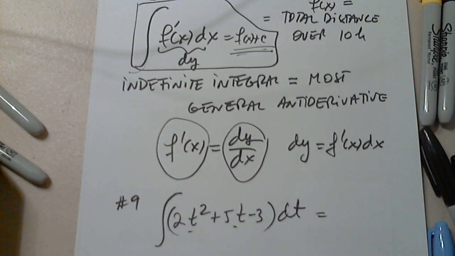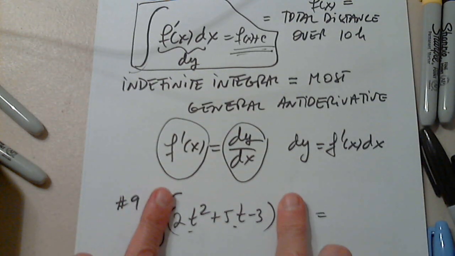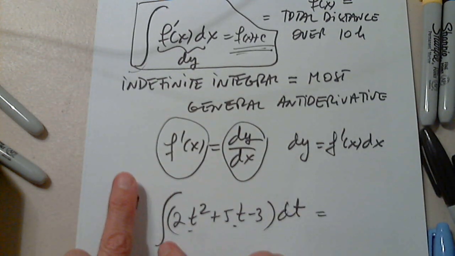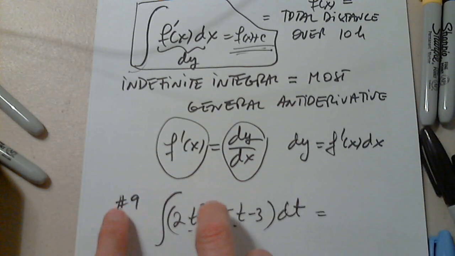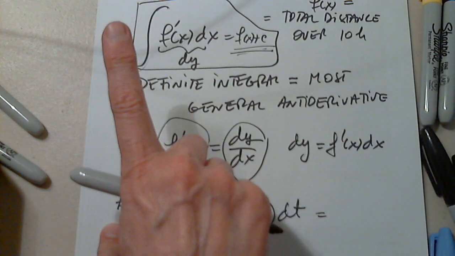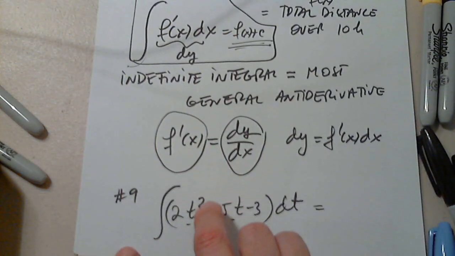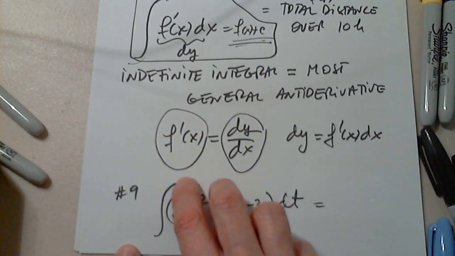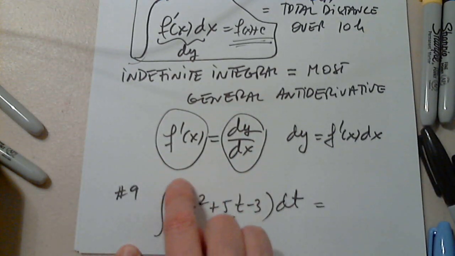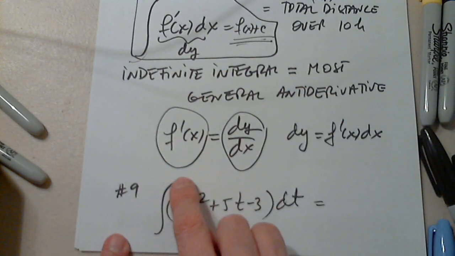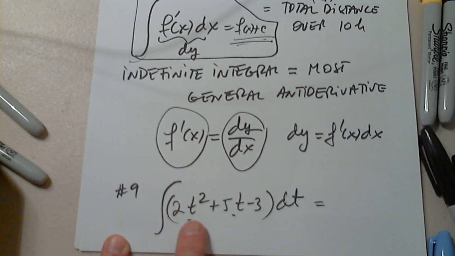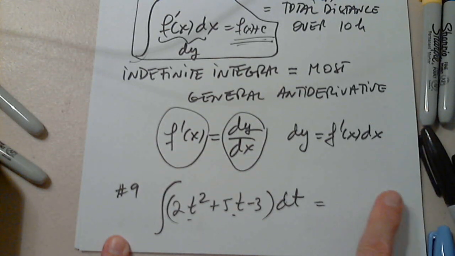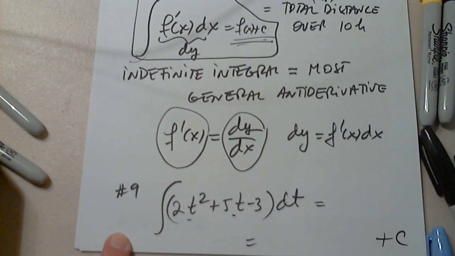So you don't even have to look at these two. They have to come together. This and this. So the indefinite integral, which is a sum of areas, not for the indefinite. You'll see what happens in 4.2. So this is S, but stretched. So the indefinite integral of 2t squared plus 5t minus 3 dt is the most general antiderivative, plus C.